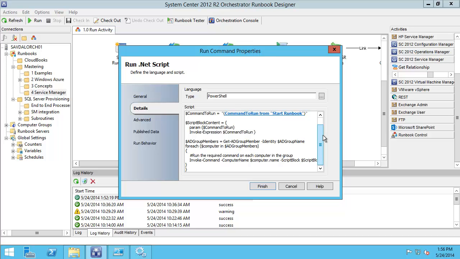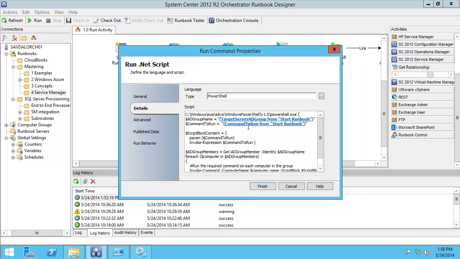It may even be that you leave the runbook as a command is passed, and then I have different service request templates that actually have that code hard coded. It's not actually passed by the user. I have one service request template for patching, one service request template for malware definition, one service request template for rebooting. And in the mapping, I hard code in the commands I want to run as part of that.